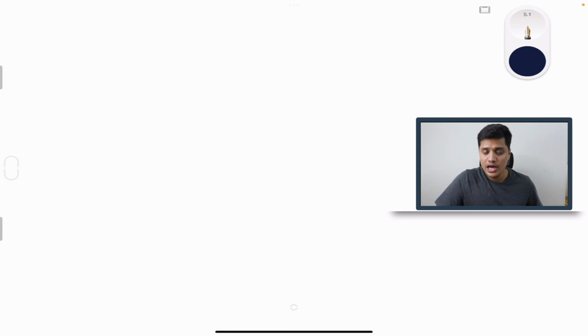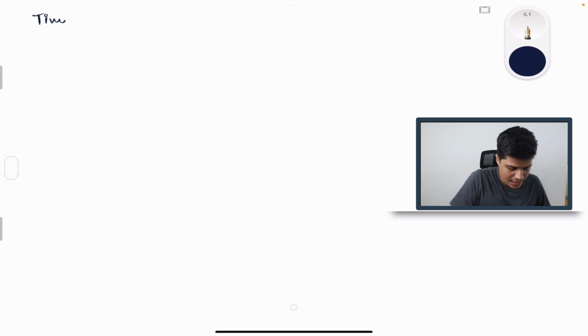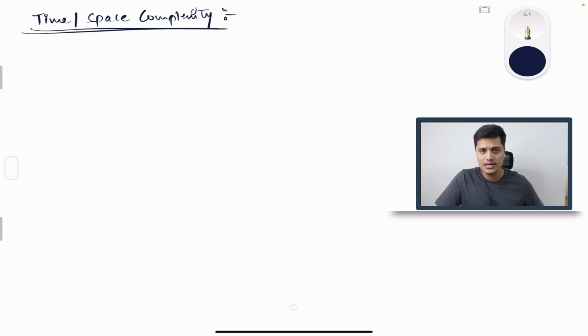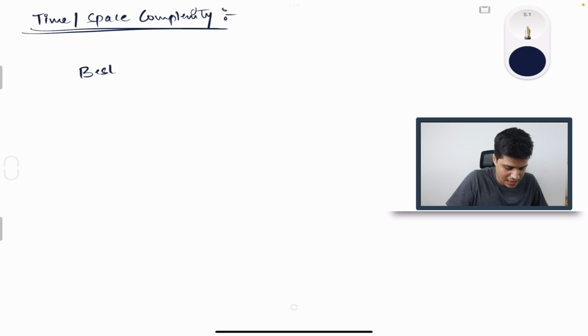Okay, now that we have implemented the insert operation, let's try to analyze the time complexity and space complexity of the algorithm that we are following for inserting a new node into the single linked list at a given position by the user with whatever value the user has passed. And let's divide this and analyze it in the best case as well as the worst case.